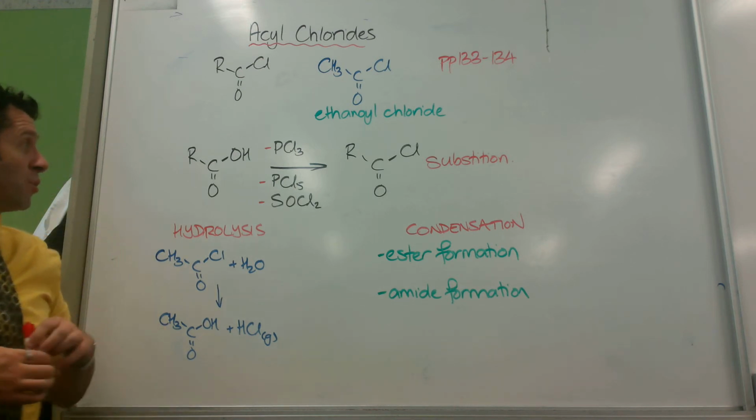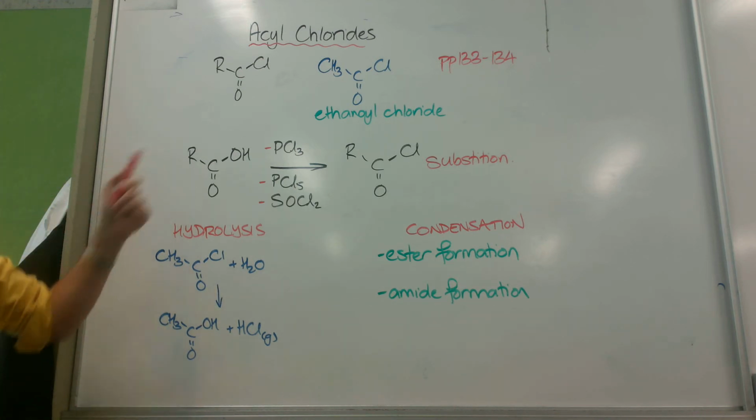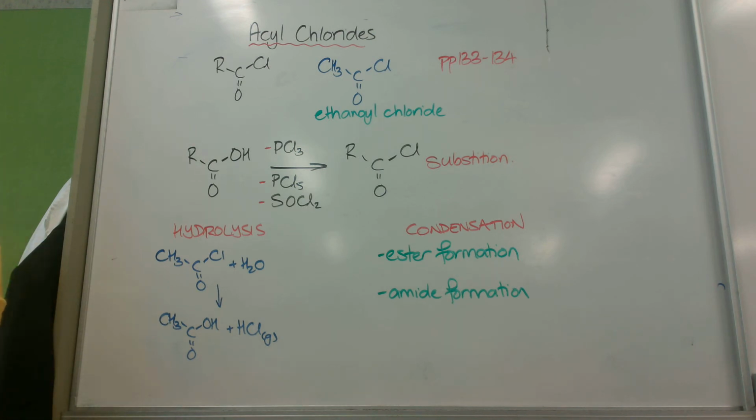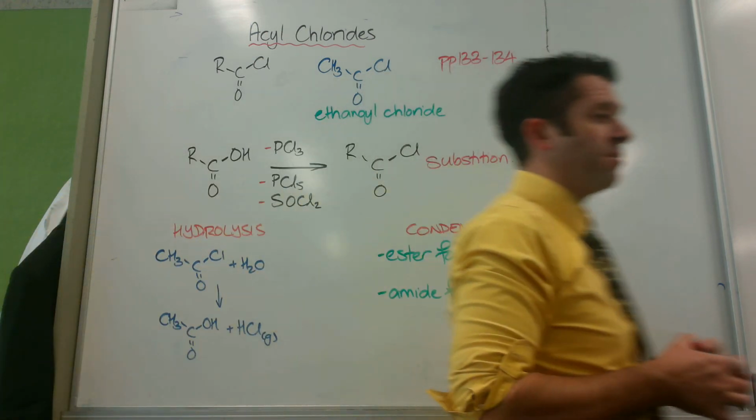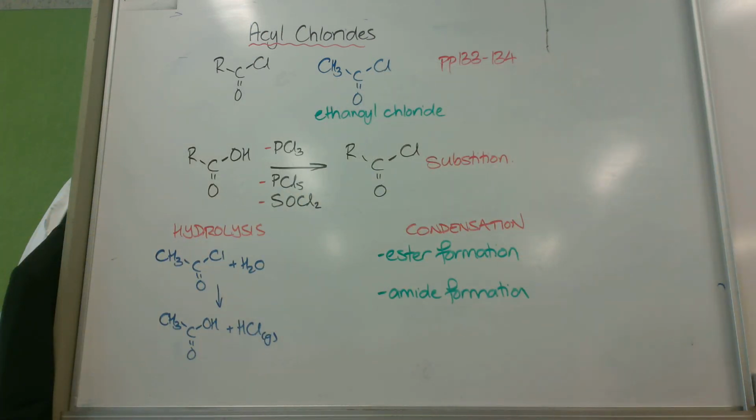You'll often find, sorry, there was one thing I did forget, you'll often find that acyl chlorides are stored well away from anything aqueous, so anything with water in it. And if we are using them to make polymers, for example, they're often dissolved in an organic compound, like cyclohexane, for example, so that it doesn't react with any water. It prevents them reacting with water. So you'll often see that. And if we make nylon later in this week or next week, you'll see that we dissolve the acyl chloride for that, to make the polyamide. We dissolve that in something organic so that it doesn't react until the other chemical is available.